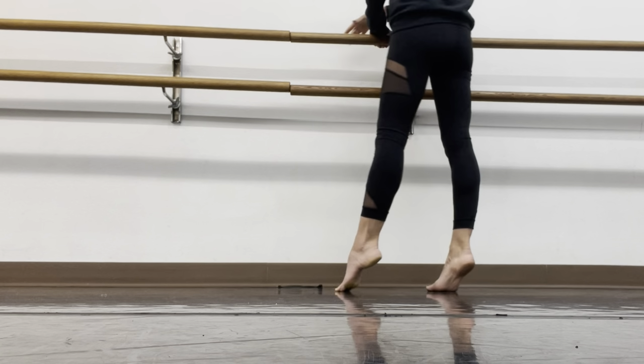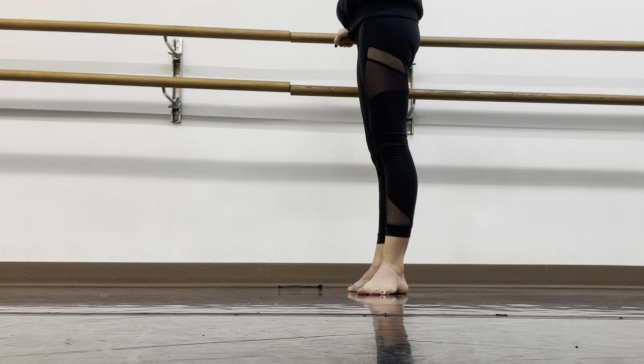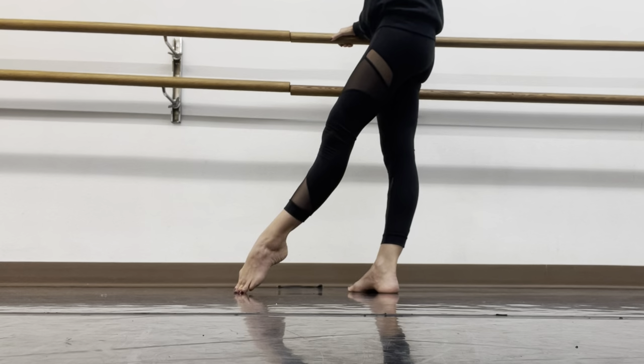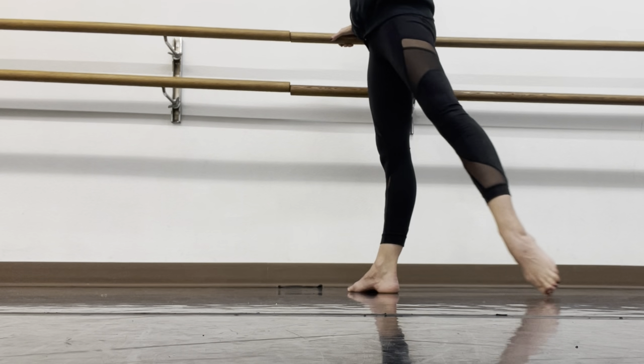And these little lifts with the leg, you're going to really feel that in your thighs. So it's a great exercise for building up strength in your leg muscles.